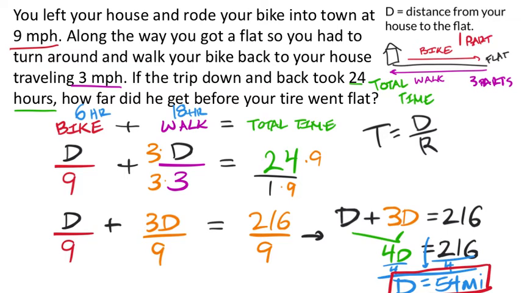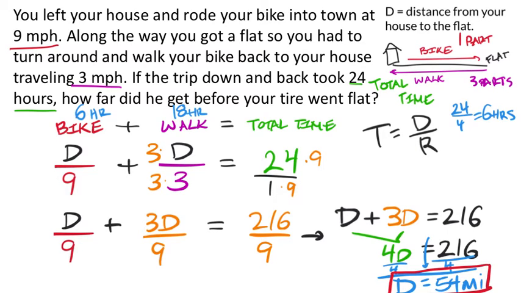Well, what am I talking about, 1 part? I'm talking about time, because 1 part of the time and 3 parts of the time. Again, how do we know that? Because biking was 3 times as fast as the walking. If it takes 24 hours, then we can take that 24 hours and break it up into increments. So since I have 4 total parts, biking and walking, I would then take 24 and divide it by the 4 parts. This tells us that each increment is 6 hours, okay?